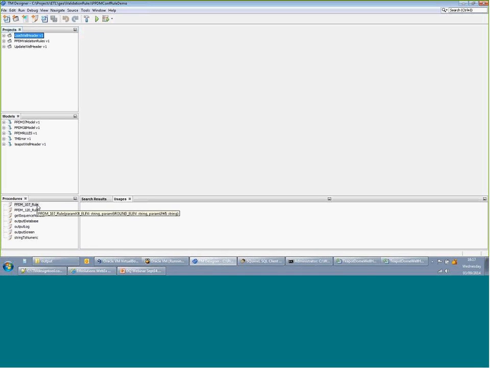We have the procedures. As I said, we're going to have a look at PPDM rule 107 and 120 today. You can see we've got a number of other different procedures that we'll also potentially be using as we look at our projects. These procedures can be reused in any project that we're working on.